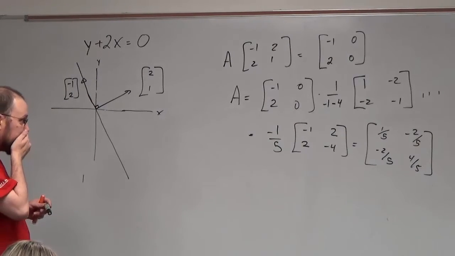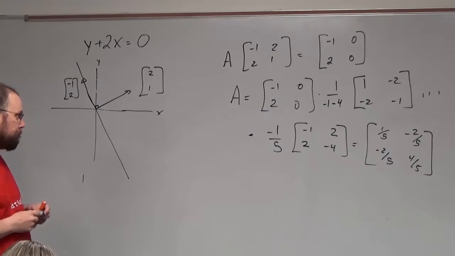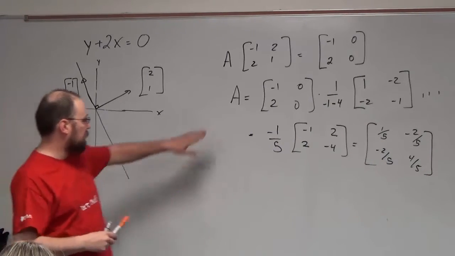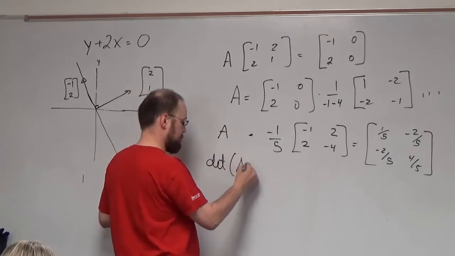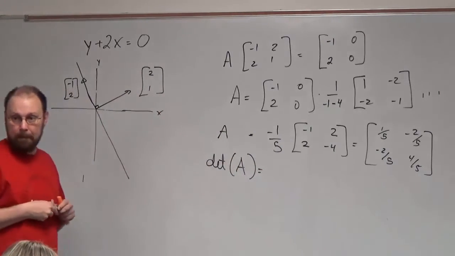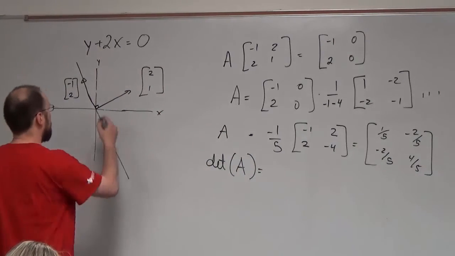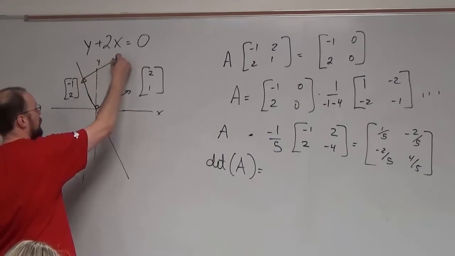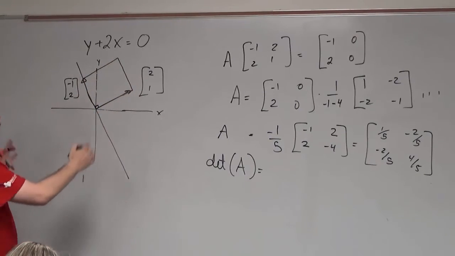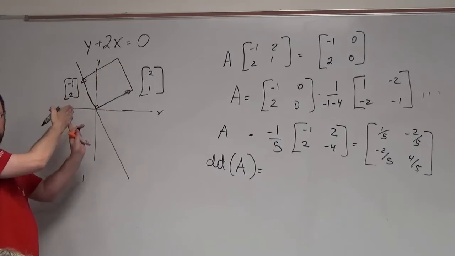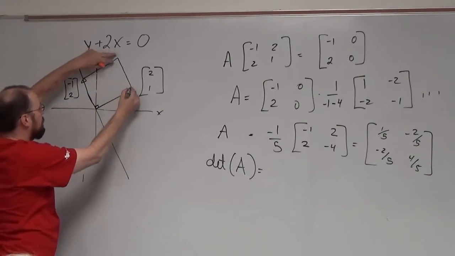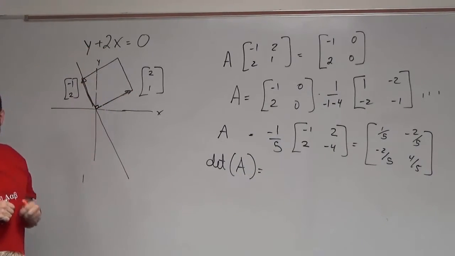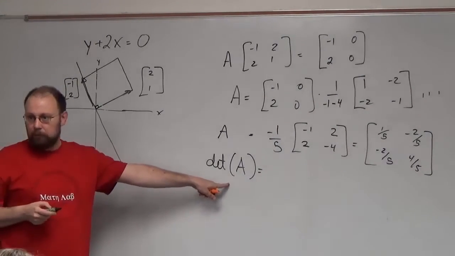Now, notice that this matrix has some interesting properties, right? First of all, what's the determinant of this standard matrix? You think of it this way. Imagine drawing a unit square over here. And when you project that unit square onto the line, what do you get? You get a segment, right? The whole thing is collapsed onto this line. So we have area 0. So you expect the determinant of this matrix to be 0.